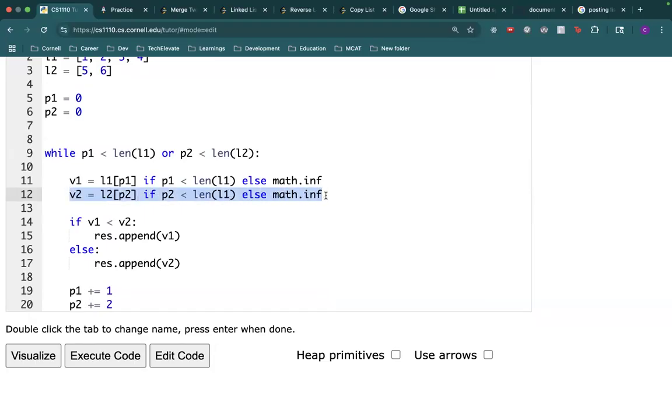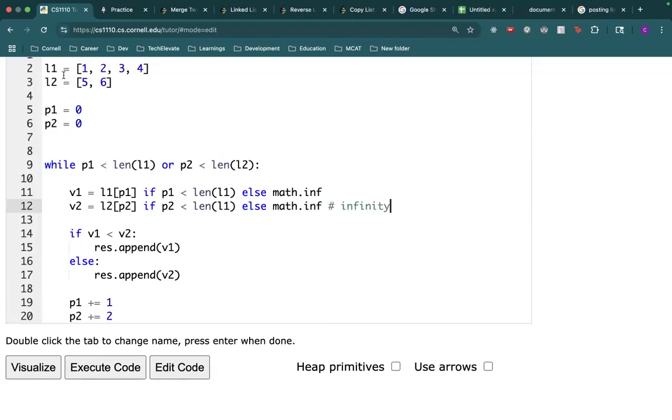So that means that if V2 has ended, V2 is going to be positive infinity. Do you agree? If V2 has ended, because V2 is a shorter list, V2 will be positive infinity. Everybody agrees with me? Yes. Okay. So that means that V1 has not ended, so whatever value V1 is, it will be less than positive infinity. So the loop will always enter here.